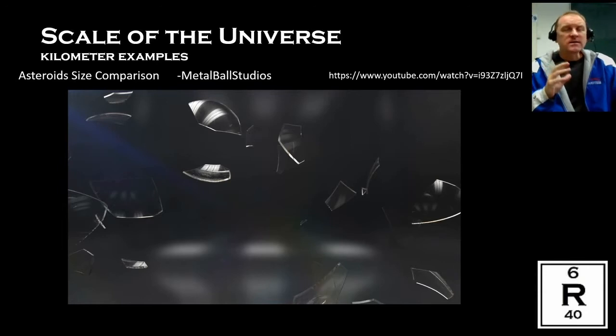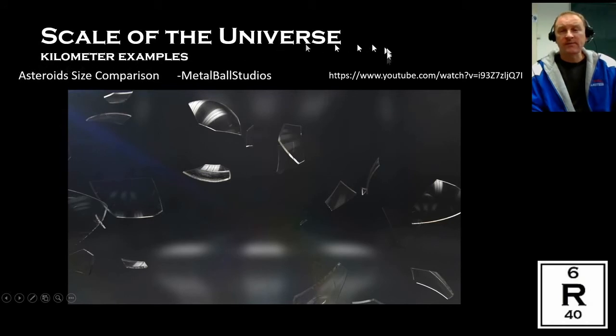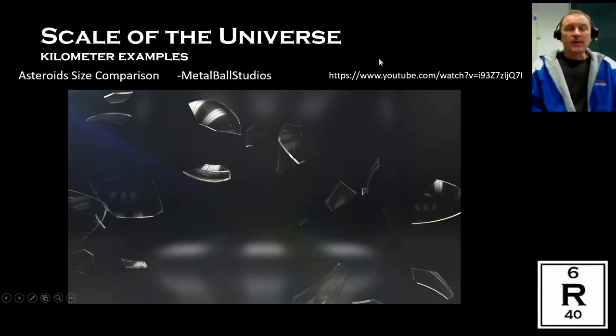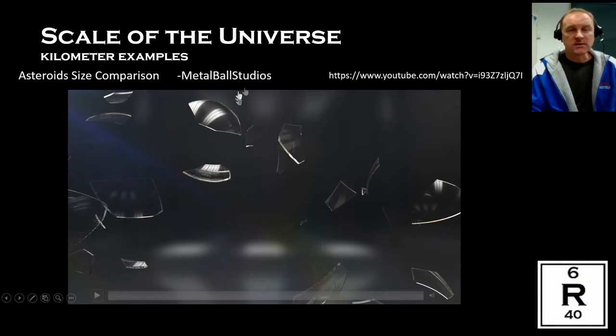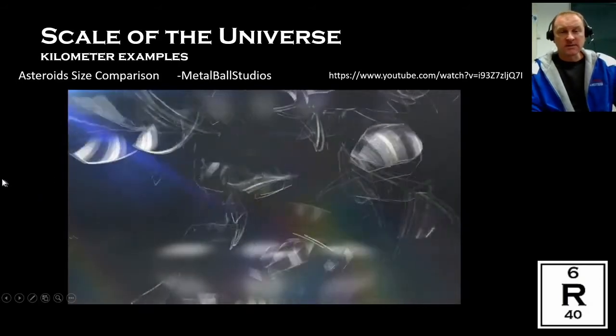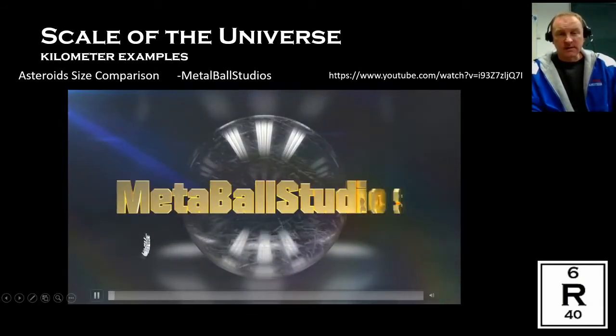I've got an excellent video here that I got off YouTube. It's a company called Metal Ball Studios. That's the YouTube channel. And if you type in asteroid size comparison, you can watch this video right from them. And I've got the link listed right here, so if you'd like to watch this video without me talking over it. But I love this video. I love this company because they put things to scale, and this is asteroids to scale, but they do it with all kinds of other things. So let's get going and take a look at to scale some of these asteroids.